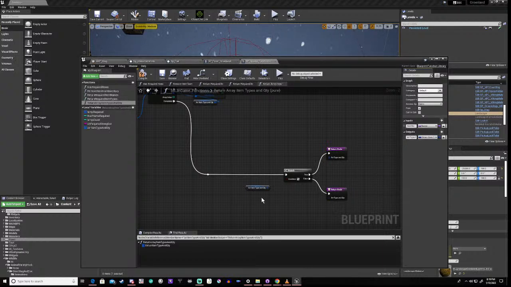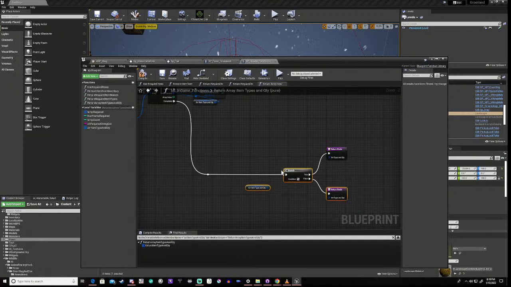Item type and quantity. We're going to delete these two.